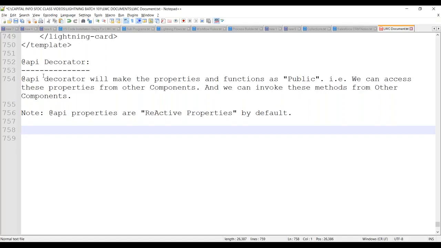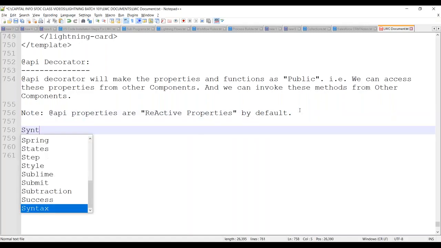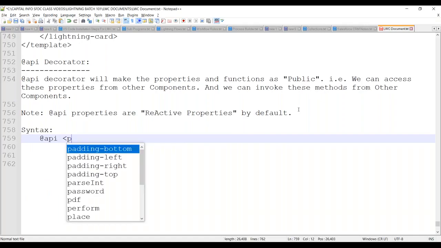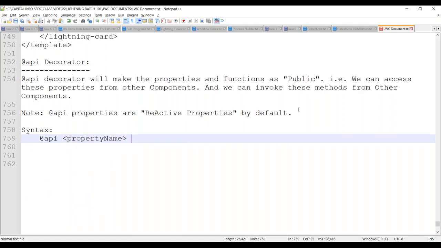Now let's see the syntax for defining @API decorator properties. The syntax is @API, and then we specify the property name equals value.